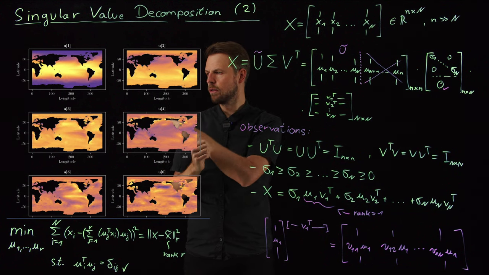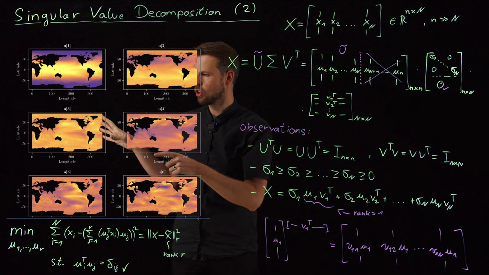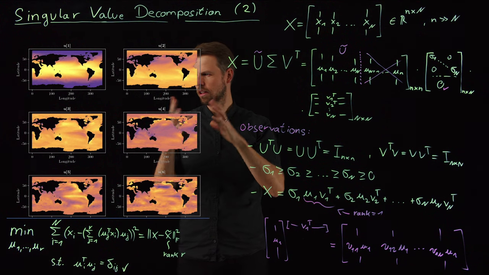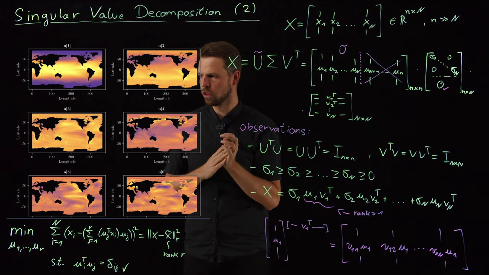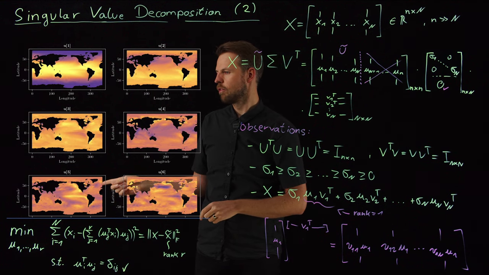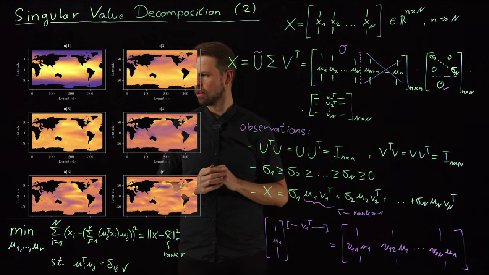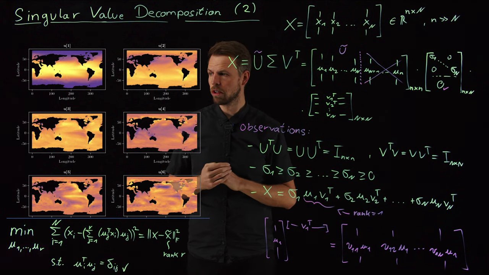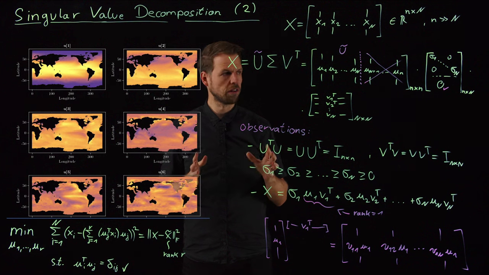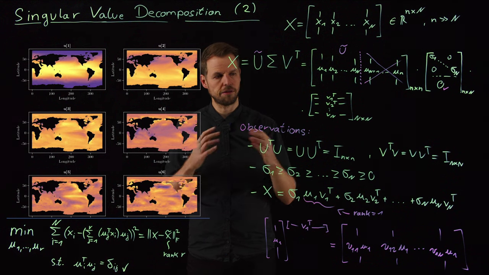And then the third one contains patterns that are somewhat more distinct. So you see there's, in the Pacific, there seems to be a patch of cold water. And then in the, towards the more northern Pacific, we have this heat patch. So this seems to encode dominant temperature patterns in the Pacific Ocean. And then you see coastal information and so on. And the fifth one is something we are going to revisit soon, contains information about the El Nino phenomenon. So large scale temperature changes in the Pacific Ocean. And so you see, this carries a lot more information than just simple points. And we see already from these six first leading singular vectors, we get a very good intuition about the system. And this allows us to reduce the data by a very large deal.